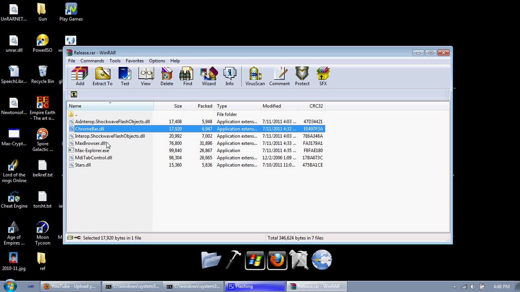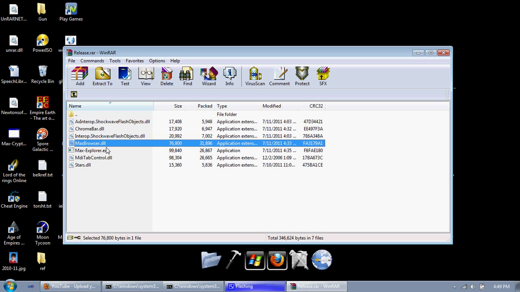You also have the source for Max Browser. This can be integrated into almost any application. It includes Chrome bar, so it does require this, but you shouldn't have any problems with that. It's basically most of Max Explorer, except for, like, no bookmarks, and there's an ad blocker, trusted list. Anything that you see inside a tab is the Max Browser, nothing else. And, of course, Max Explorer.